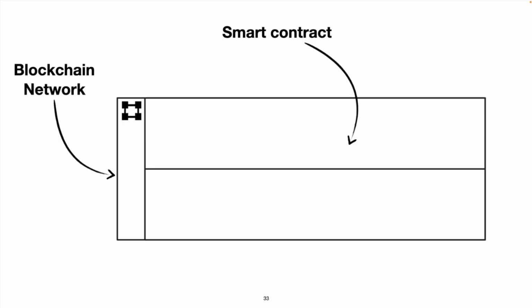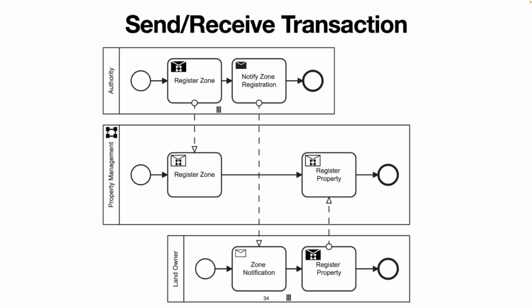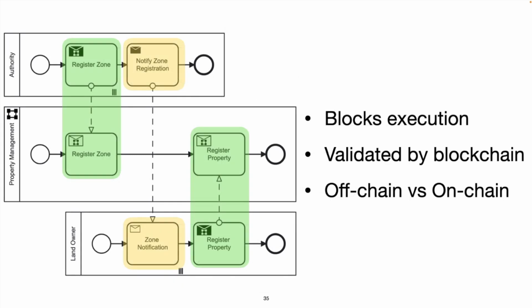And so the blockchain pool as a whole represents a network, just like the BPMN pool represents an organization. In this case, it represents a network, and the lanes in the pool represent a smart contract. Smart contracts on the blockchain have their own addresses too, just like external participants, and can be interacted with. So let's have an example in the send receive transaction.